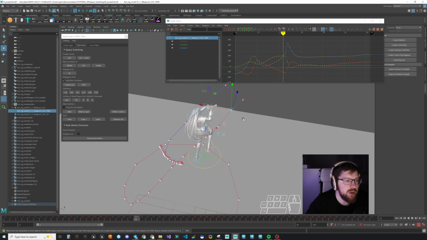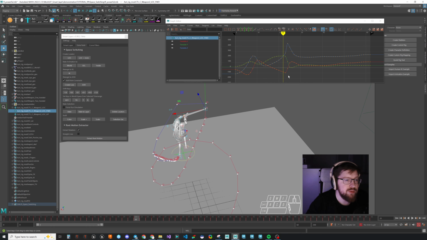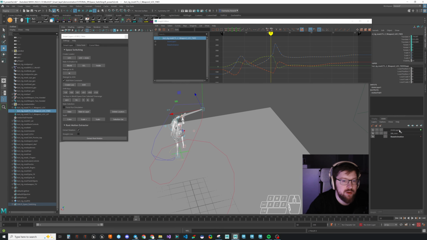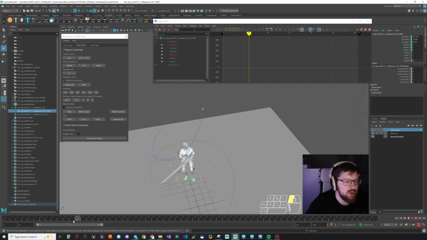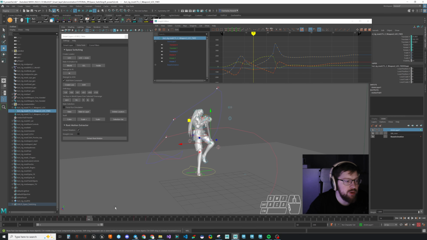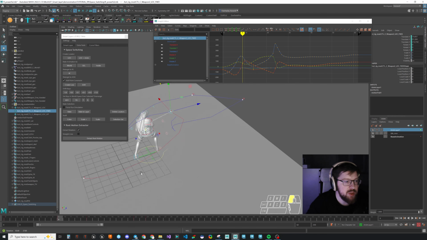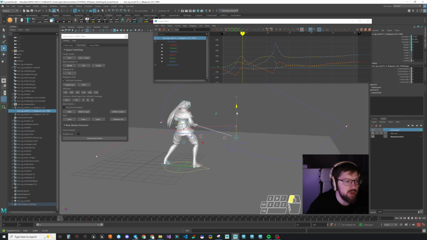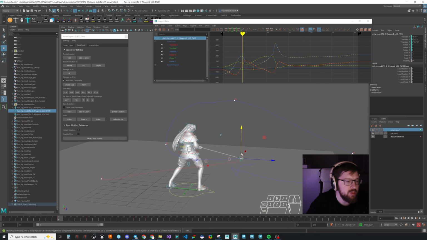And also you can create some animation layers for these locators, right? You can just simply create an animation layer, add the locator to this layer, and apply some adjustment in the layer to adjust the whole trajectory, kind of like this. Maybe for example here, let's say it is too high, I would like to make it lower, or maybe if it's too low, I would like to make it higher.